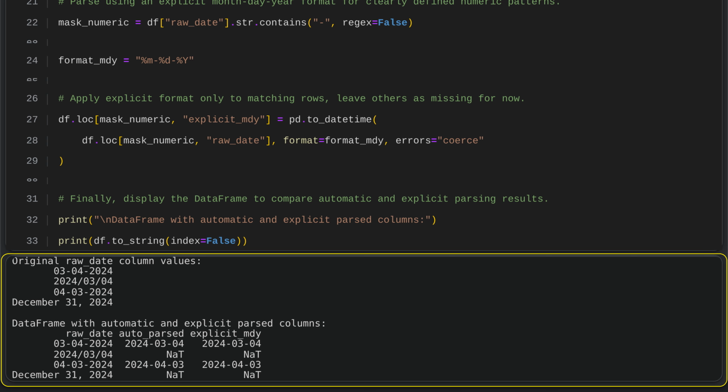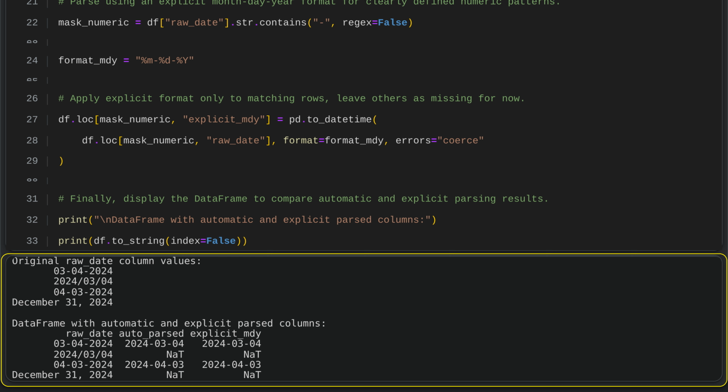This material explains how a script uses Pandas to parse dates written in different formats and why this can be tricky. The script first shows the original date strings, then lets Pandas automatically convert them to dates, which can cause mistakes when formats are ambiguous, such as a numeric date that could mean either March 4th or April 3rd.